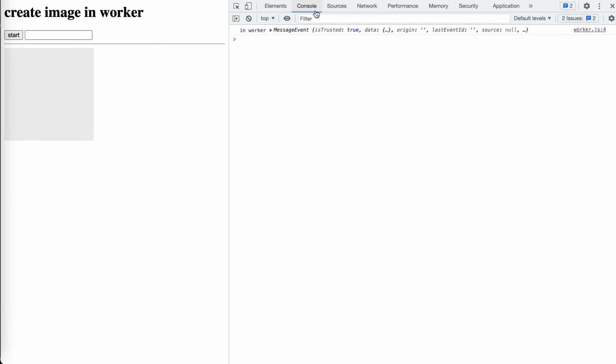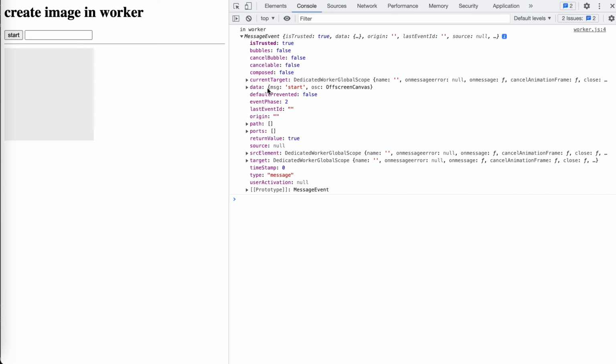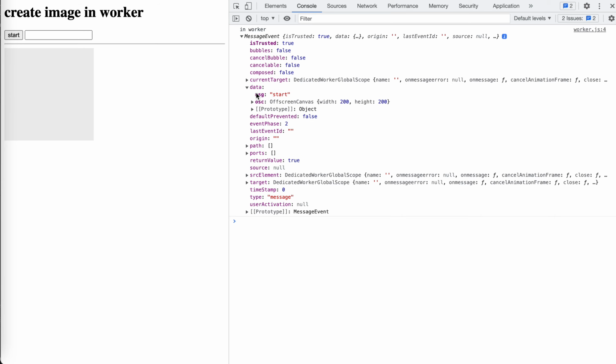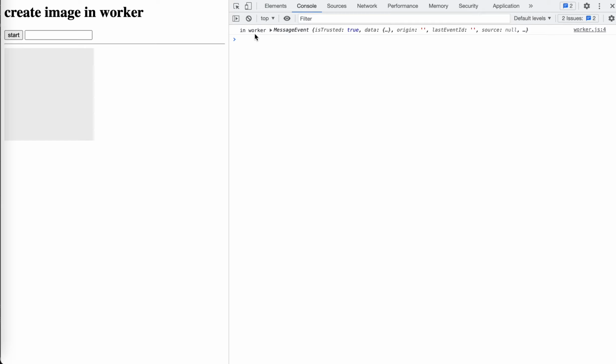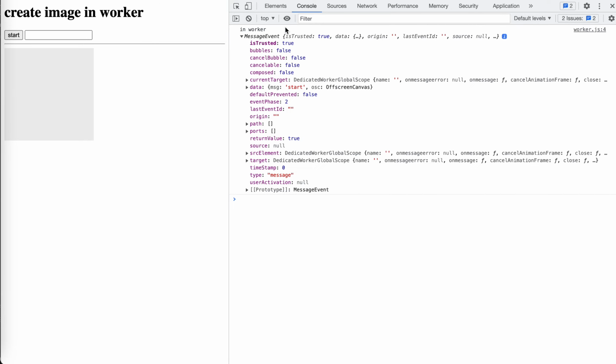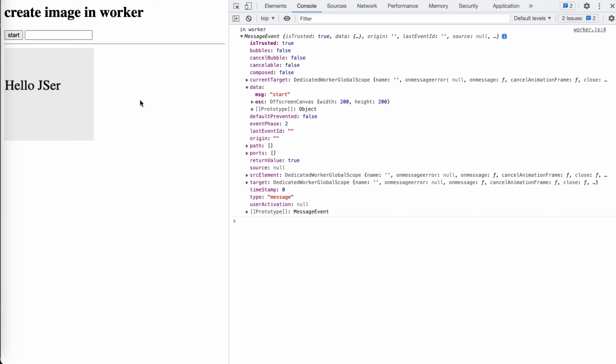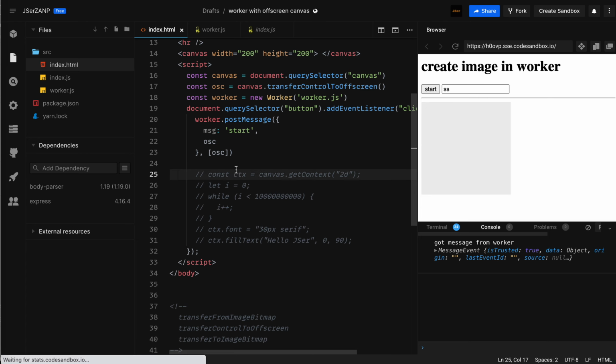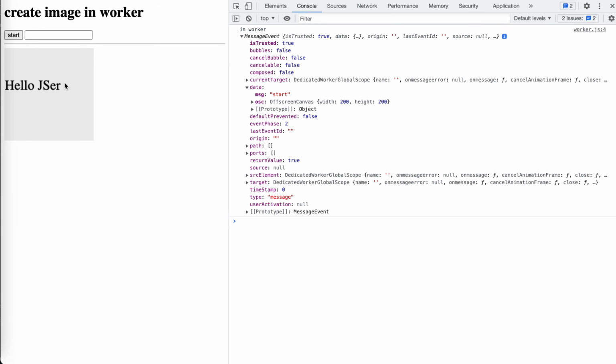Start. Okay, here we see I got a message and the data. OSC, off-screen canvas. It should be working. So there's some heavy work being done. Data, yeah, see? It's being rendered. And it works as before, but now the drawing happens in the worker directly. Yeah, that's it. Pretty fun, huh?